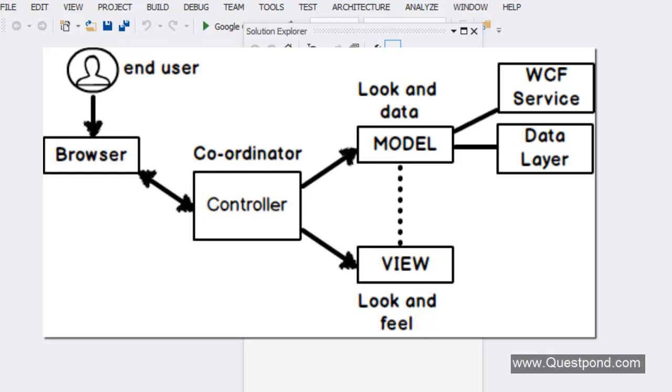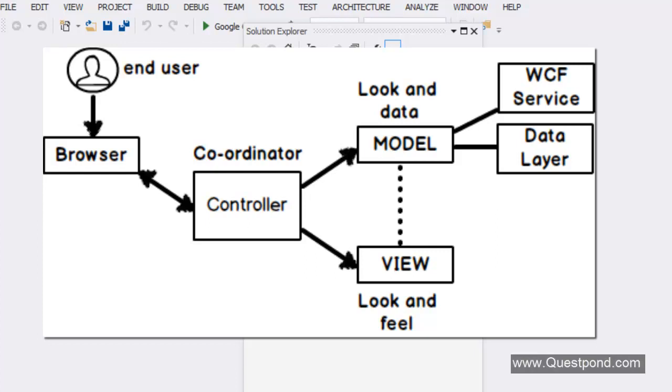The model supplies data and business logic. Models are classes like your customer class, your supplier class, etc. The model can interact with a data access layer or some kind of service, like a WCF service or web service, which gives data. And the controller, who is actually the heart of the MVC architecture, is a coordinator between the model and the view.